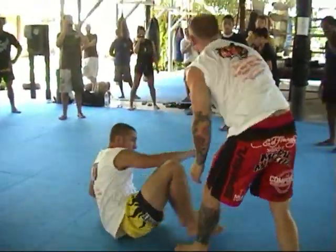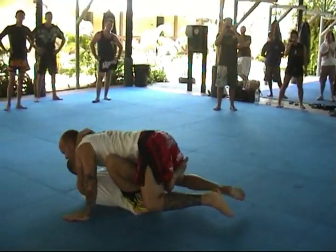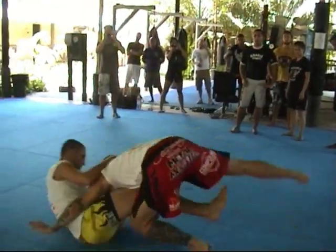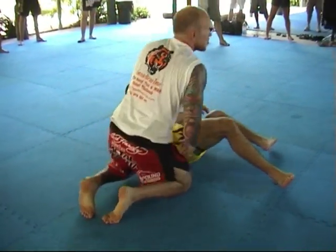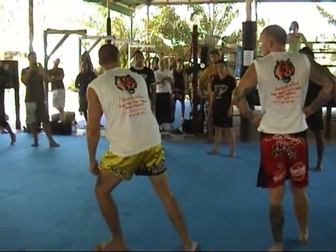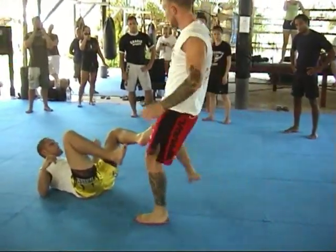Same thing — working from here: drop, single leg, turn, pull, shoot. When you shoot, I don't want to fall right into his guard. I just did that work to get him on the ground — I want to be on the side. Immediately get to the side. This is kind of what I was trying to tell Bernouk too — you can still get the points for the takedown without necessarily having to engage on the ground. Watch how when he gets it, he can still take me down and stay here.